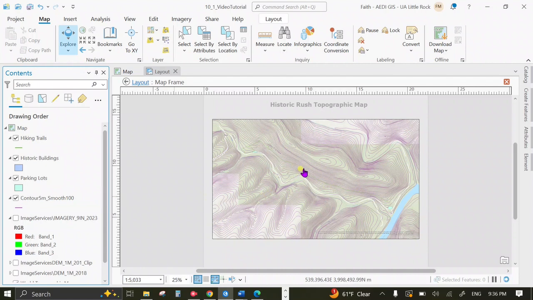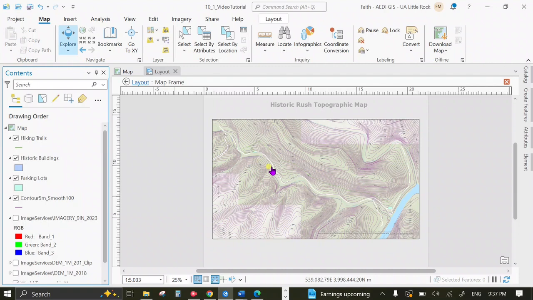Now that I have all of my layers turned on and I'm zoomed to the extent that I'm interested in, I can see that my symbology is not bright enough and you cannot see the trail or really the parking lots or these tiny little buildings. Now keep in mind that this layout was set to a pretty large layout, so larger than just like an 8.5 by 11. So if this were to be printed out, all of this stuff would not look quite as small. These buildings would be slightly more noticeable up here in the corner.